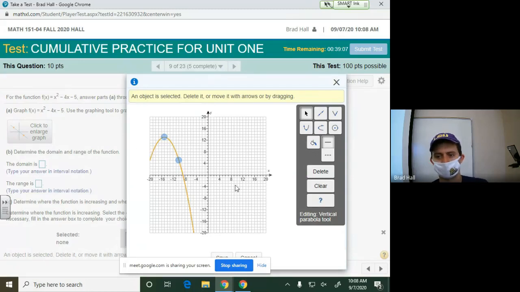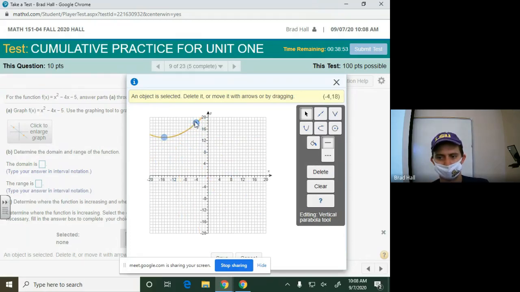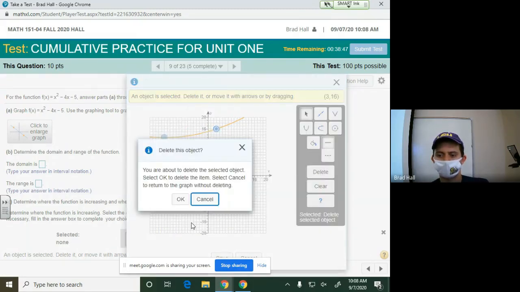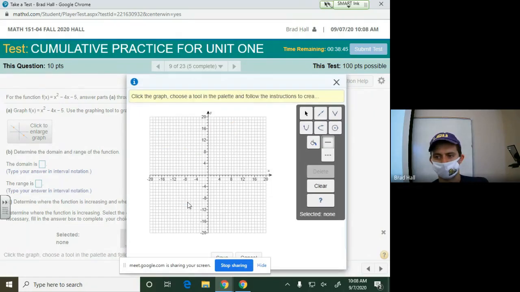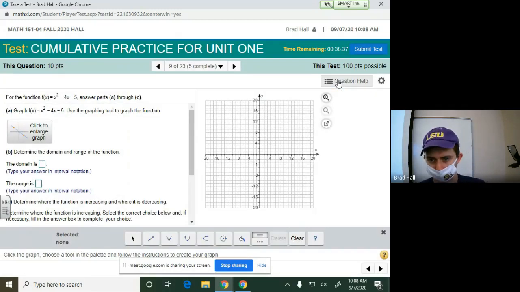And this isn't the graph, by the way. I have to figure out the vertex, whatever it may be, and any other point on the graph, any other point at all. I don't know where that point's at. We're going to figure that out in a bit. But notice as soon as we pick that second point after the vertex, they will do everything else. So I don't know what the graph is, so that's what we have to figure out. So the first thing we have to figure out is the vertex. So let's go ahead and figure out the vertex.